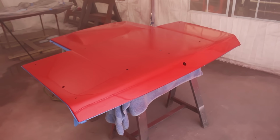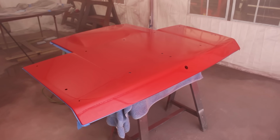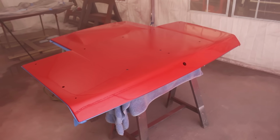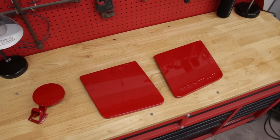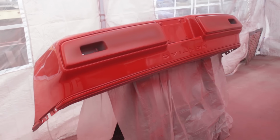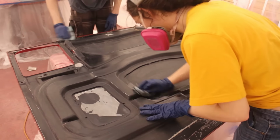This looks damn good. On both sides, finally. Okay, let's move on. Of the parts that need to be black, there's still the underside of the hood and headlight doors, pads and molding of the bumpers, as well as all of the side trim.